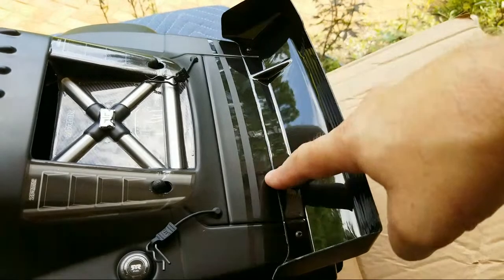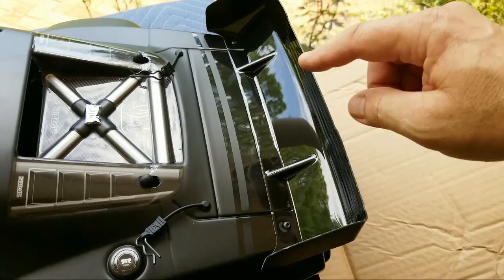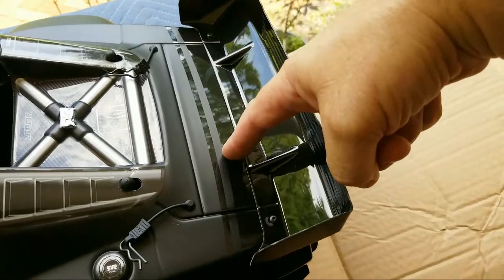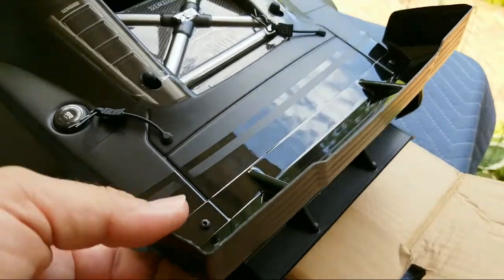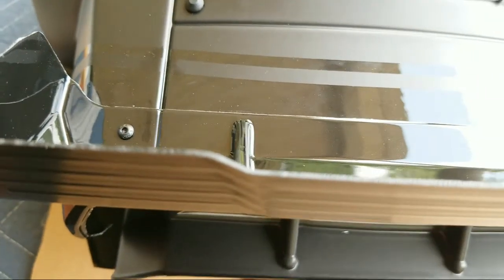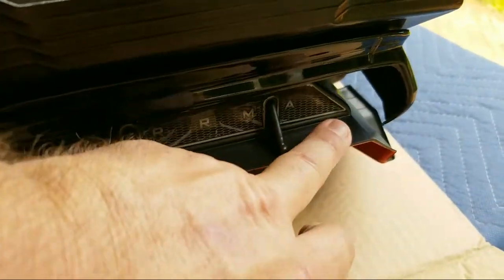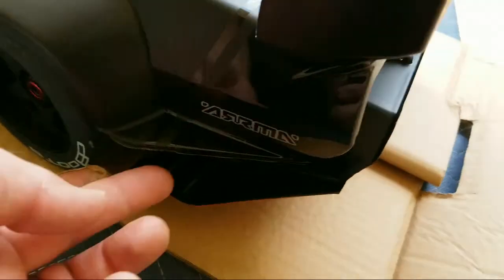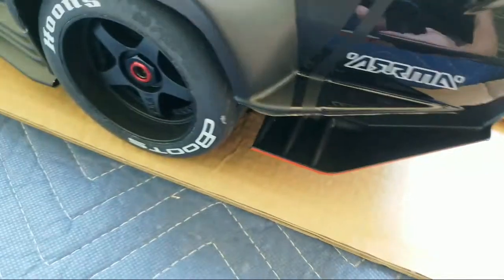I can definitely see that if you don't address the sharp edges of this wing, just the vibration and wind force is going to cause scuff marks on the Lexan body painted surface. All the body lines line up for the wing. See how that body line lines up for the wing? That looks pretty good. This rear little fake plastic piece seems fine. Again, just addressing the cutouts is just what I'll end up doing.